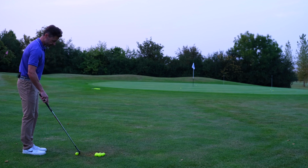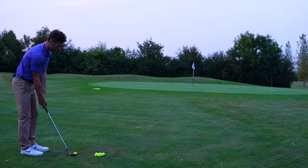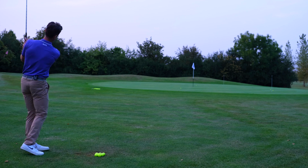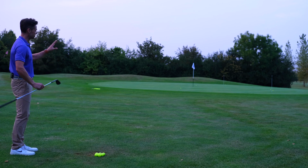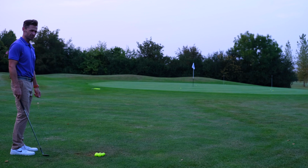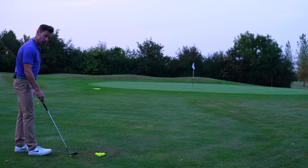Back flag. This is the one where I would expect to leave it short more often than not, just out of fear of going long. So we'll go stock, or try to. It's actually going to turn out pretty good, isn't it? I've got the feeling it's just that kind of day. Right, so front pin, stock absolutely did not fit that. Back pin, I could land it quite a long way back and it released up that green quite nicely. Stock shot to the flag was awful, wasn't it? But anyway, let's look at what you can do to hopefully make results a little bit better.